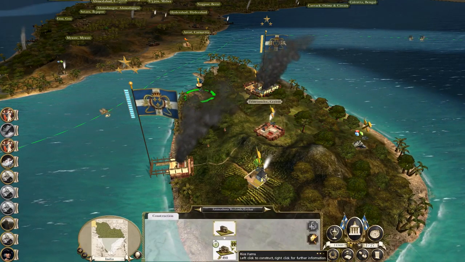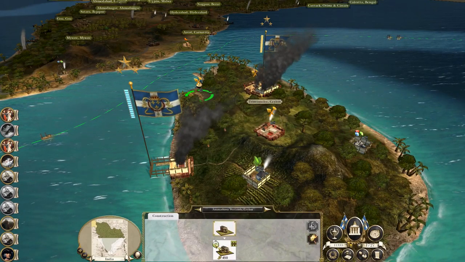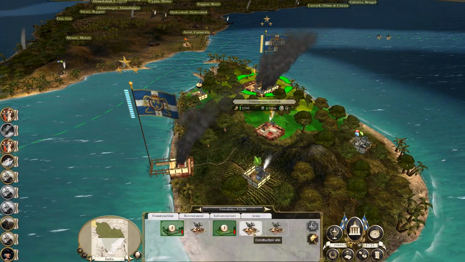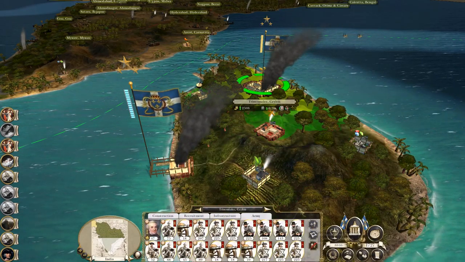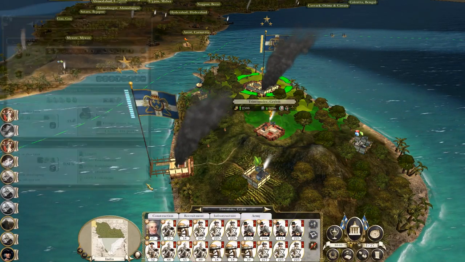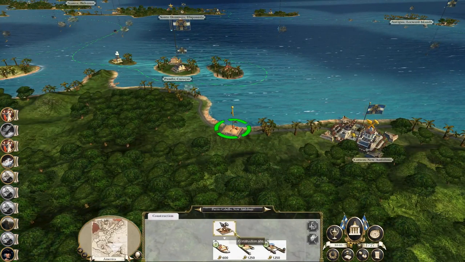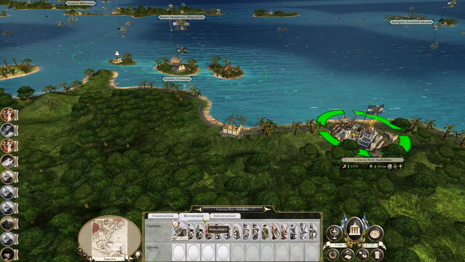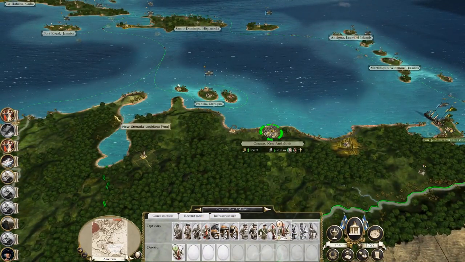Okay, let's get basic roads, get the tea plantation going, get the gem mine going, get the farm going. Let's get economy buildings before military buildings going here. Good stuff. New port emerges. Puerto Cabello, New Andalusia. So you can get a trade port and also build a native musketman unit to garrison said port.